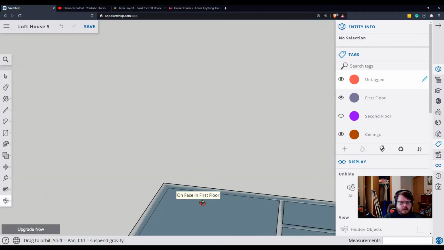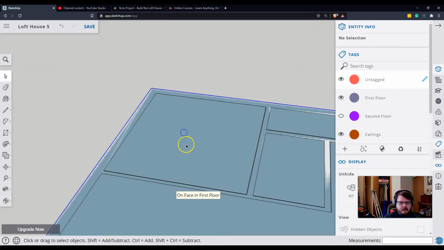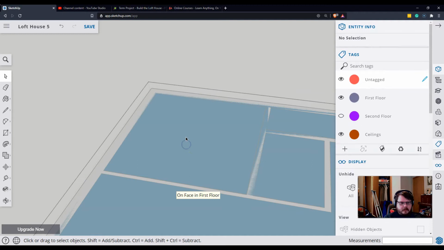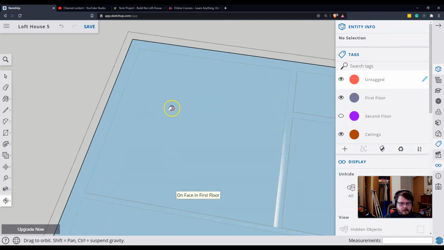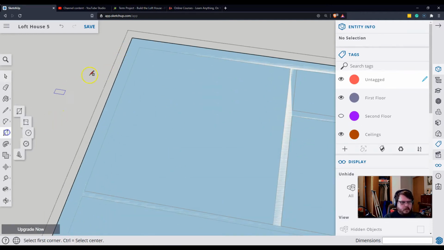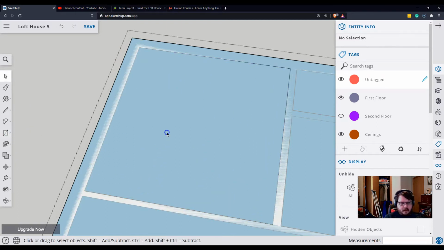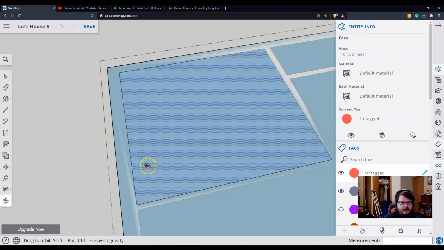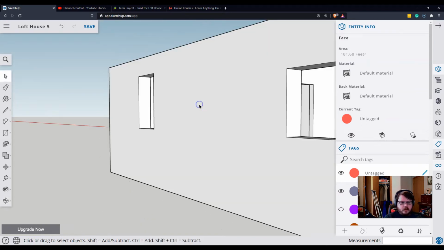And in order to do that, we're going to have to play around with what's hidden and what's visible. So we'll double click to get into this component. So we're now editing the ceiling. We're going to draw a rectangle that just outlines the master bedroom. Okay. So then we've got that, and now we no longer need the rest of the house showing up.